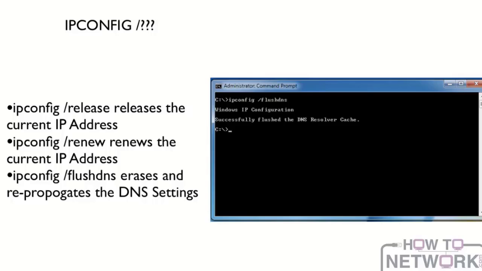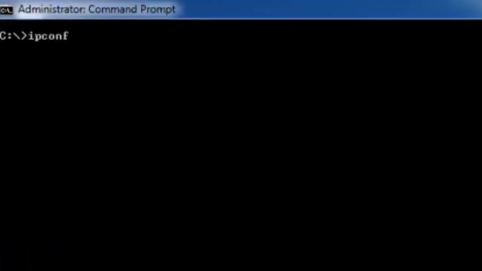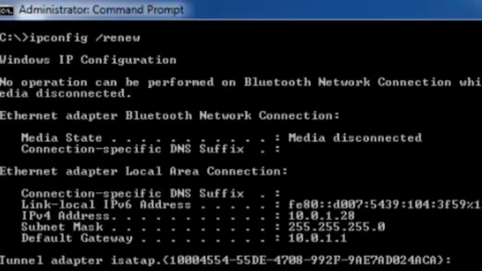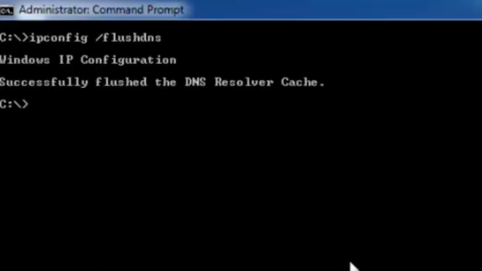And if we go over to Windows just really quickly, I could do IPconfig /renew, which is going to renew the IP address that I have, and IPconfig /flushdns automatically just tells you it successfully flushed the resolver cache, and the cache being that information it's storing on the computer. So now every time I go out to a site, it's going to begin to repropagate that data from off the internet.